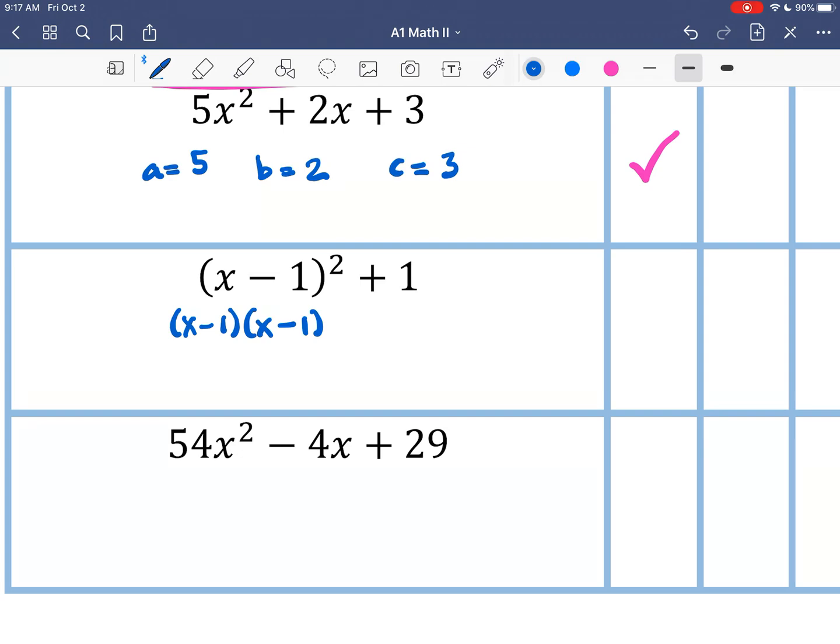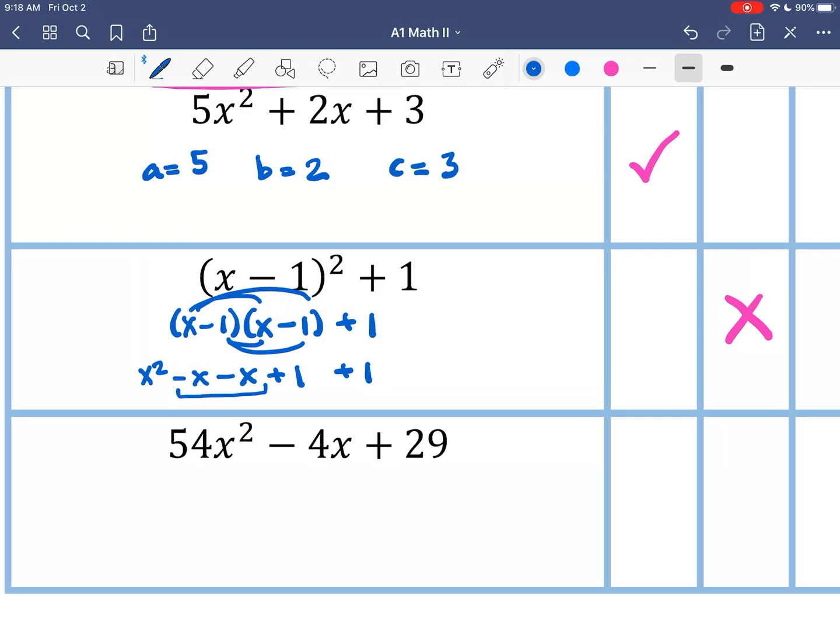This one is not in standard form. And remember that when we have something that has parentheses squared with an adding or subtracting in it, what that really means is that thing multiplied by itself. So it's not in standard form for sure, and in order to get it there we have to do some distribution again, which gives us an x squared for that first bit, and then a minus x, and then a minus another x, and then a plus 1. And then we still have this plus 1 on the outside.